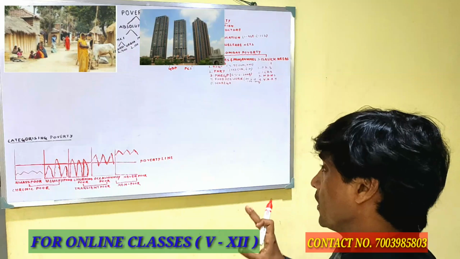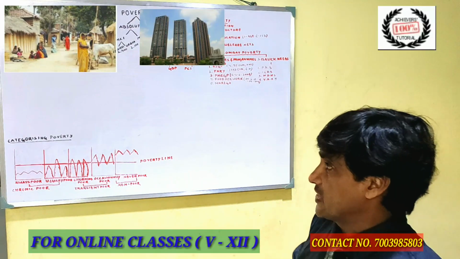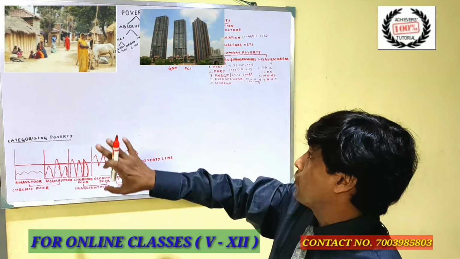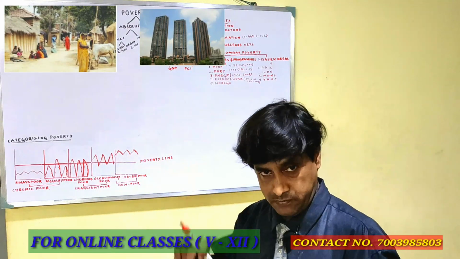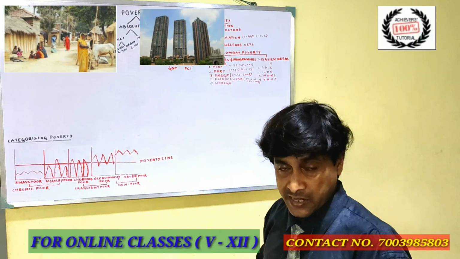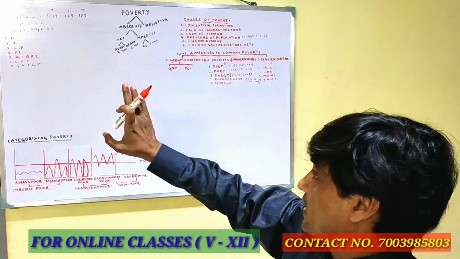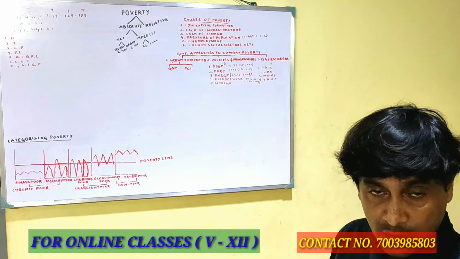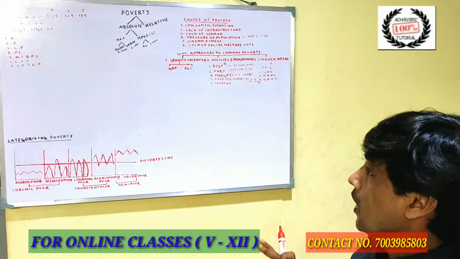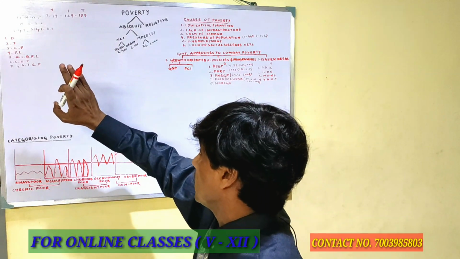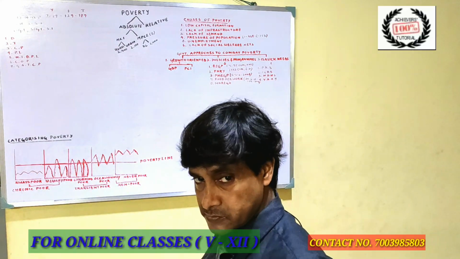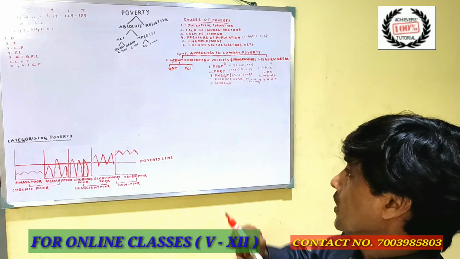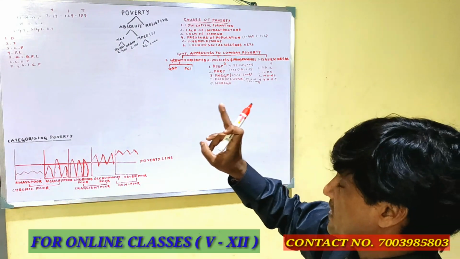That is the system. But apart from this, the scholars suggested different systems. In your examination, mainly in your book, these two particular systems are mentioned, and I am mentioning the other systems. That is called the poverty gap index. The poverty gap index was an alternative method to find out the poverty level, and another is called the squared poverty gap index. There is basically a little difference between these two. And another is Sen's index.